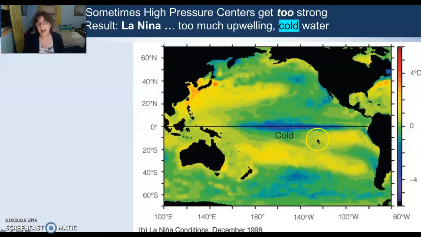La Nina actually will pull the cold water across to the Western Pacific. There will be a lot of upwelling. You'll see it right here, and you'll see it right here as well. And this water will not warm up. It will be so much upwelling, it will not warm up as much as the water before on the equator. It will head over and bring cooler water over to Indonesia, as well as a lot of water.